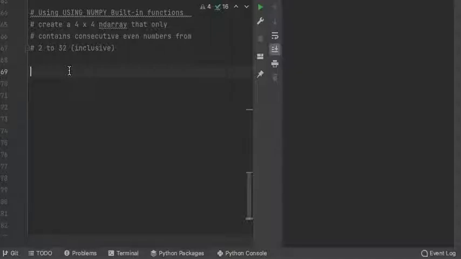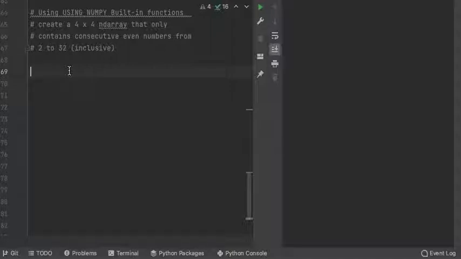We could be using linspace, where the start number and the stop number are both inclusive, and we can also build a linspace by commanding it to generate the numbers between start and stop with how many numbers. When we want a 4 by 4 n-dimensional array, you should be generating exactly 16 elements.